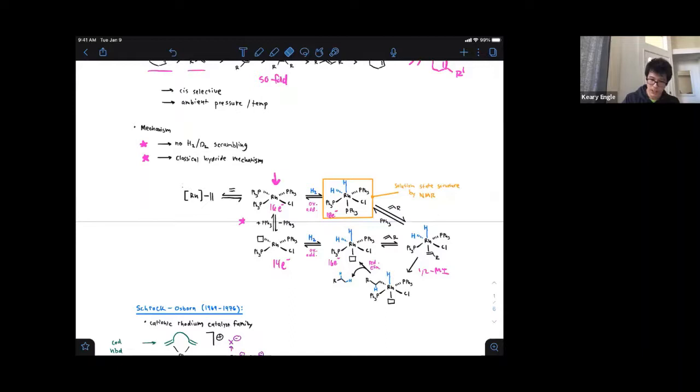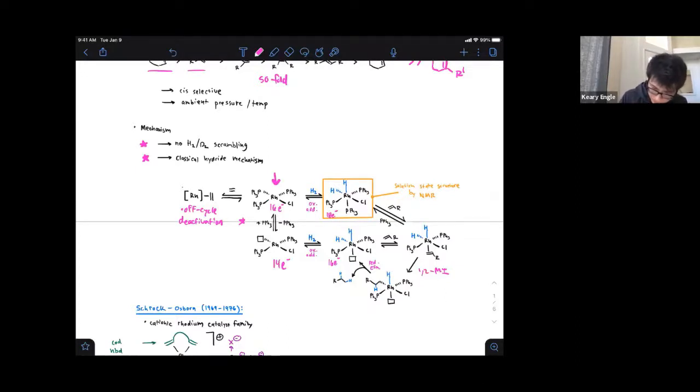There's another off-cycle process that can happen from direct coordination of the olefin. With a catalyst that prefers a hydride mechanism, if the olefin coordinates too early, then that can also be deactivating, and that's what's shown here. So when we covered this idealized catalytic cycle from the Hartwig textbook, we talked about these various deactivation pathways. Here's a reversible process that can take the active catalyst off cycle and be essentially a catalyst reservoir.